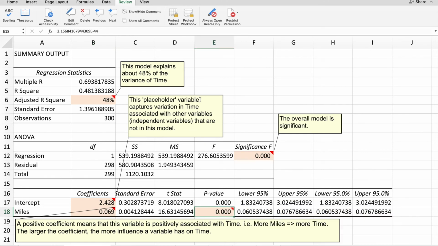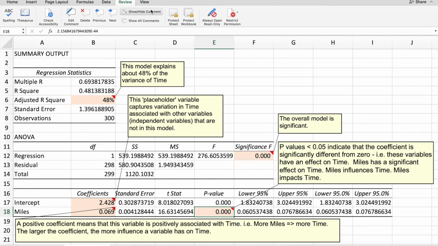We also need to assess the variable in conjunction with the p-value. The p-value is 0 in this case, which is less than 0.05, and indicates that the coefficient is significantly different from 0. In other words, these variables have an effect on time. And there are other ways of saying it. For example, miles has a significant effect on time, or miles influences time, or miles impacts time.